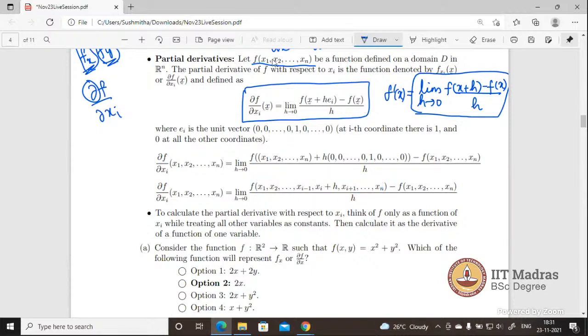So, ma'am, just so I understand it geometrically: for a single variable function, when you differentiate, you get the instantaneous change at a particular point. You get a function which gives you the instantaneous change at whichever point we are asking for. So h is basically the small change that we're looking for, and f of x plus h minus f of x over h is essentially a slope, with limit h tends to 0.